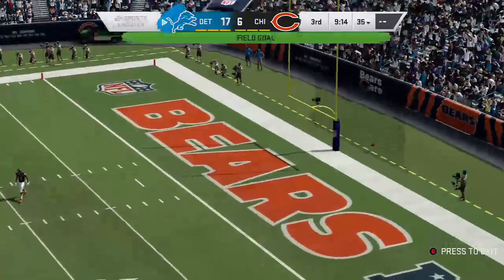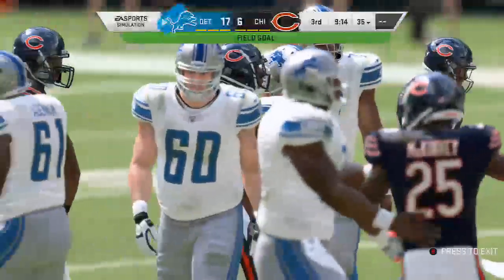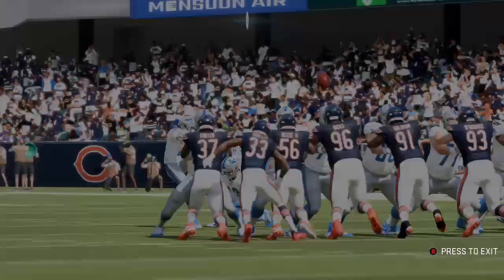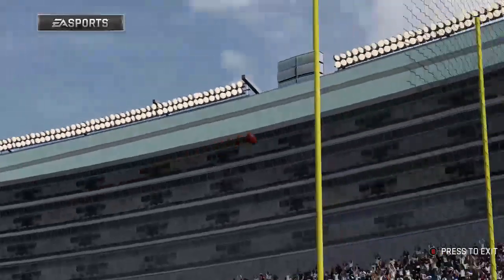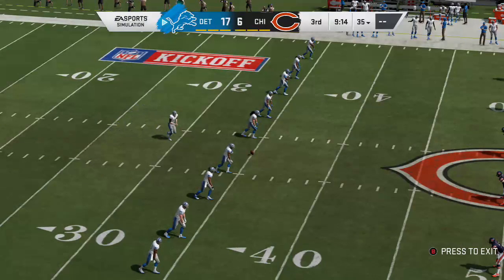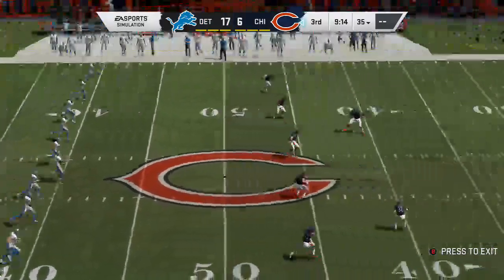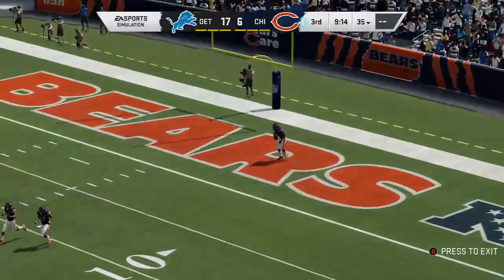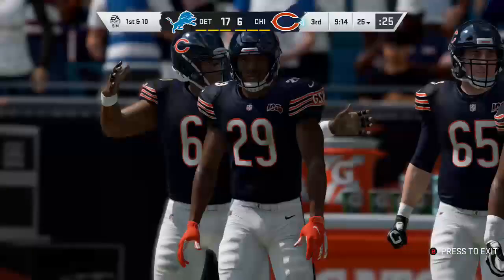Tavecchio puts this one through, and that will extend their lead here to 17-6. So the scoring drive encompasses 9 plays, and the net result, 3 points. Take your disappointment and put it aside. 9 plays. Yeah, they want to end up in the end zone with a touchdown. I get that. But sometimes those 9-play drives pay dividends later with another 9-play drive that culminates in a touchdown when they wear down a defense.